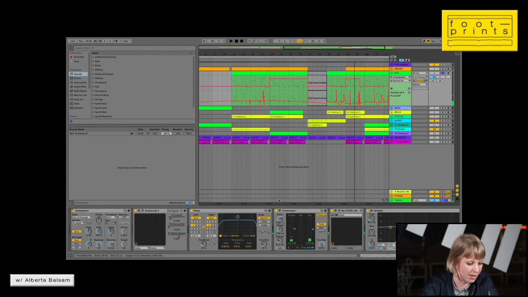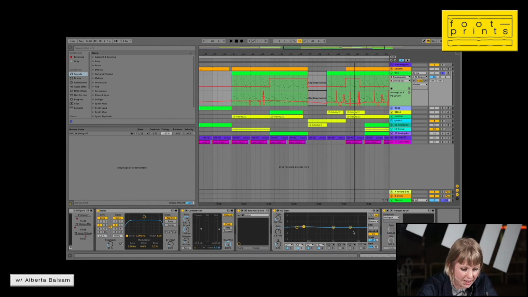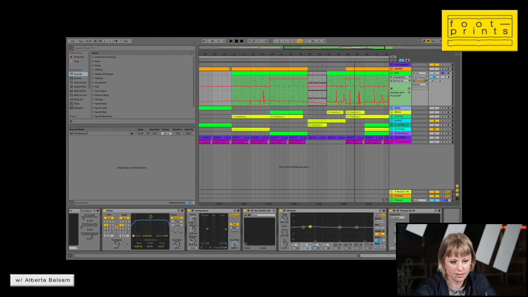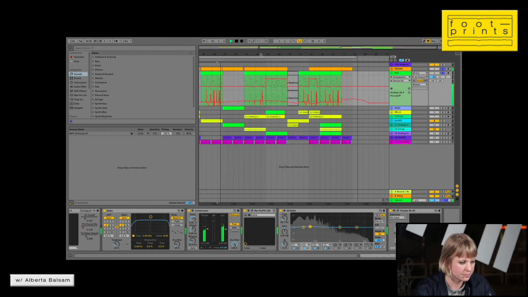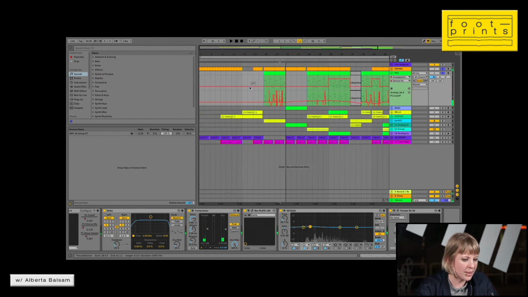So it gives it a bit of a funky feel. And there's also a flanger on it. So great sounds together. So that's the bass line.